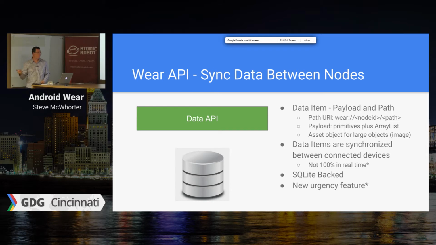You don't have to worry about that, which is kind of nice because if you need offline capabilities, so if you don't want to force the user to always be near this to get your object graph across the wire, you can use the data API, sync it, and then you can live in this disconnected world. You can make updates here, you can make updates here, and Google Play Services will determine when to make the sync.